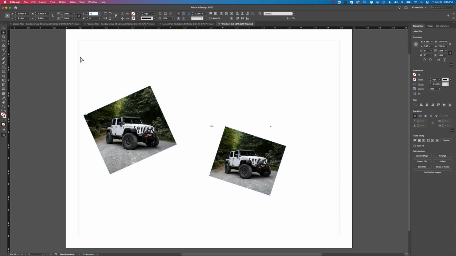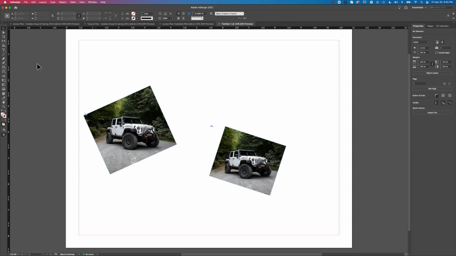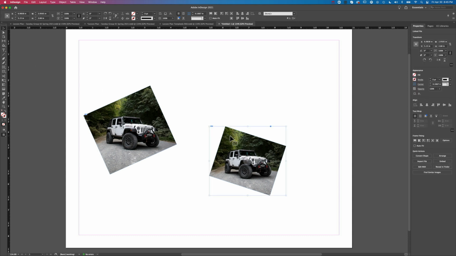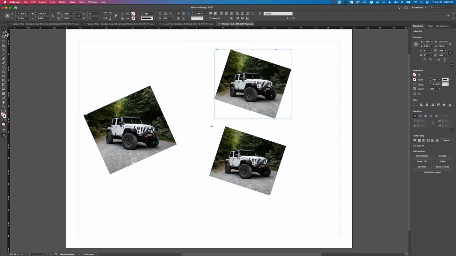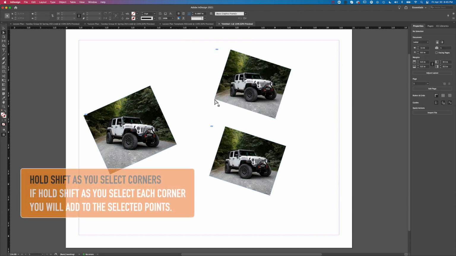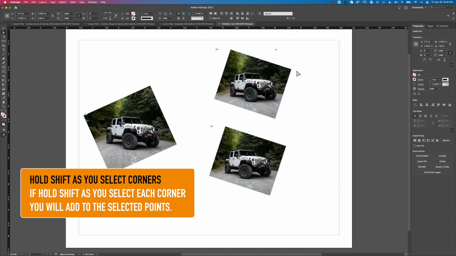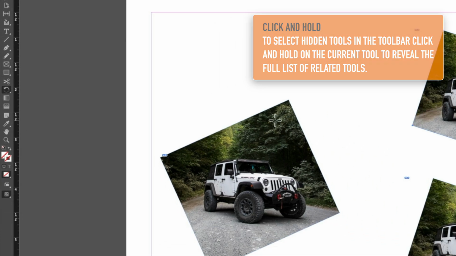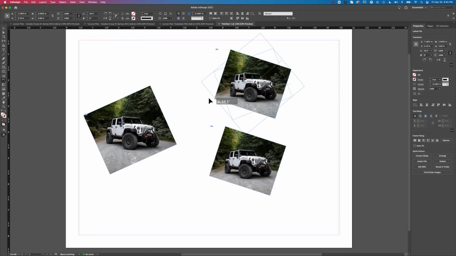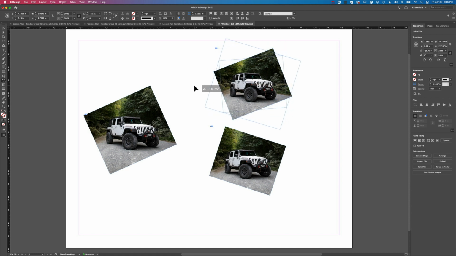Now, obviously with these frames, I'm just going to go back to my selection tool. We can make a copy of this. I'll paste this on. And with the direct selection tool, we can also select these edges and then come to the toolbar. We'll come to the free transform tool here. I'm going to change to the rotate tool. And you can see here now when I rotate, basically it's rotating that directly selected box with this freeform option rather than the image within it.